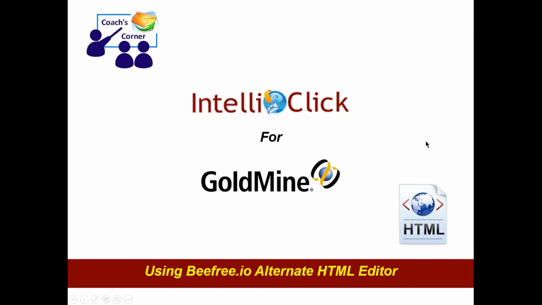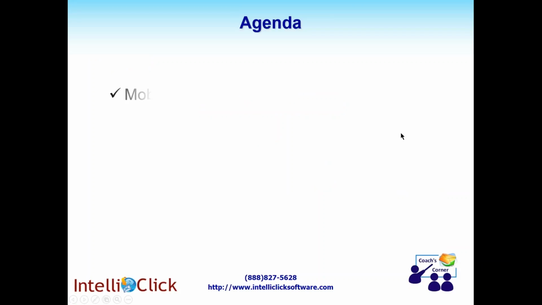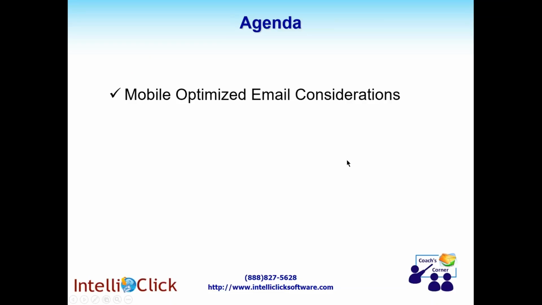So our presentation today is going to do a few things. I'm going to very briefly just cover some things you should be aware of in terms of considerations on mobile optimized email, little tidbits, facts, and things that you should be aware of. I'll then do a little demonstration of BeFree.io and show it to you using the Pro account that we ourselves use and some of the ease and benefits of how it works. I'll also show you, using the latest version of IntelliClick, how easy it is to take the template you create and very quickly, using express tracking, apply the code to the HTML.